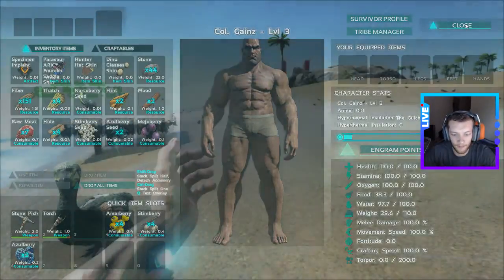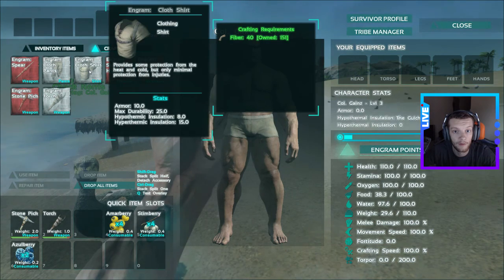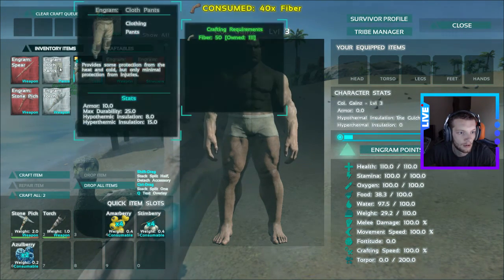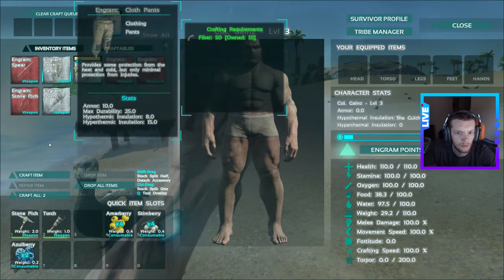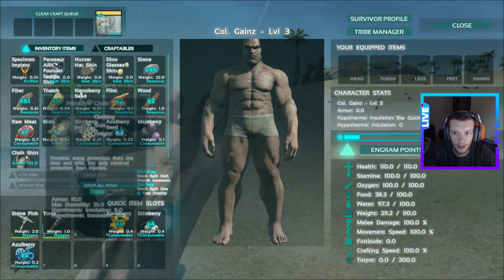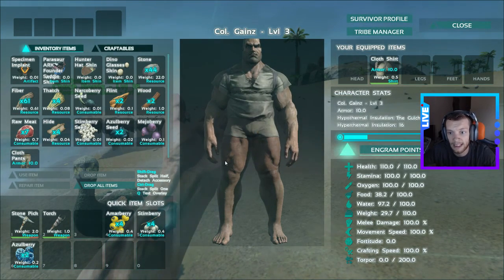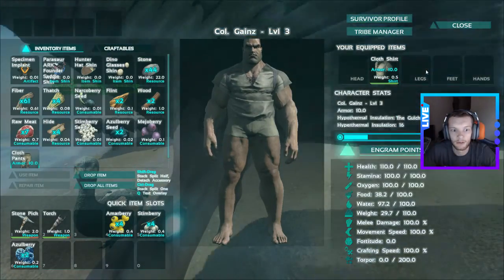amazing. So yeah, let's click on this real quick. Go to craftables, cloth shirt. Okay, 151 we've got. Nice, let's craft that. And cloth pants, let's craft. How many do we need for that? 50? It's a lot. It's a lot, man. Okay, so we've got an inventory. And we've got a cloth shirt. So it's got a torso. Nice. So at least it keeps him warm a little bit. Not a great deal, but it's a little bit warmer. Legs there also, which is pretty good.